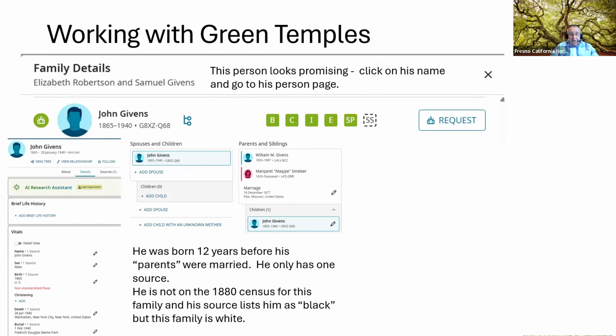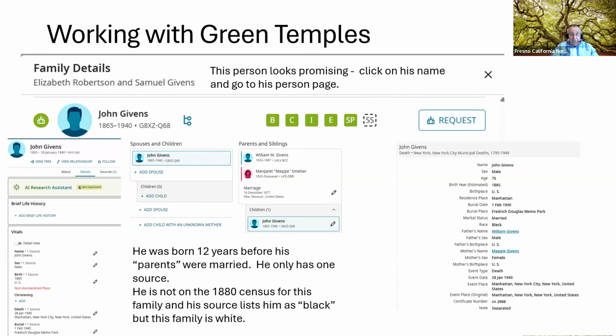And the source that he has lists him as a Black individual and not Anglo. See, the one source for him is a New York City municipal death record. Now, his father is William Givens, and his mother is Maggie, which could be Margaret.